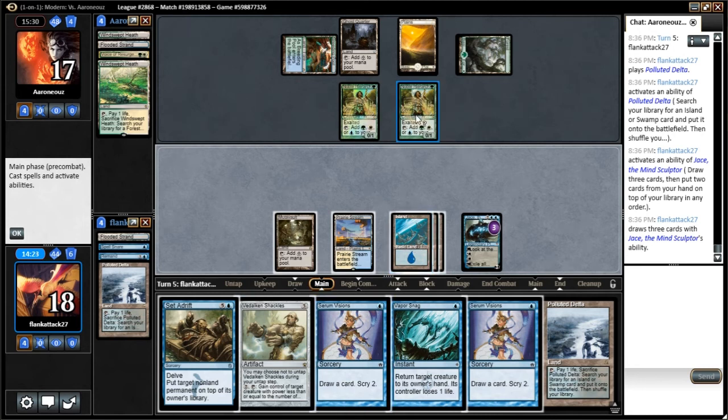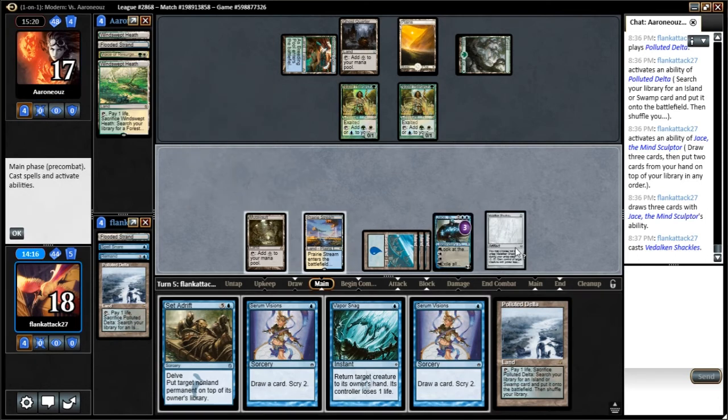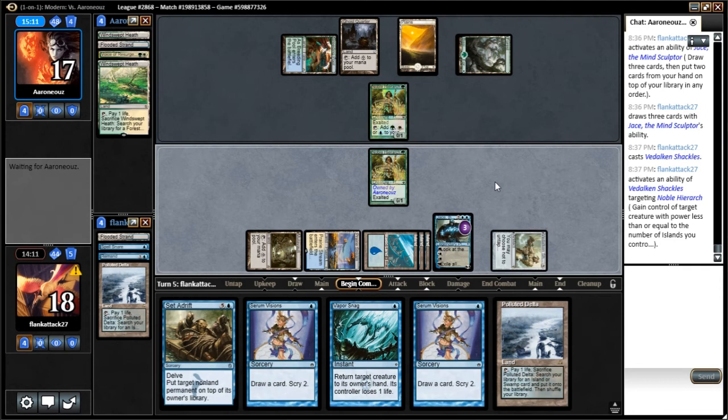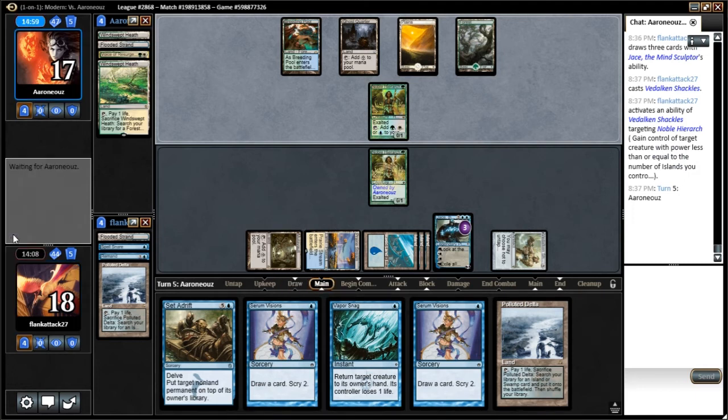Do we want to Vedalken Shackles, take one of these Noble Hierarchs, or do we want to do something different? That's the most mana efficient play, so I think we'll just go ahead and do it. And I want to take it now so our opponent doesn't get to use that mana. If our opponent has a Path on their own Noble Hierarch, I think we're cool with that also. Yeah, okay, sweet. And most likely we'll give back this Noble Hierarch during our opponent's turn.